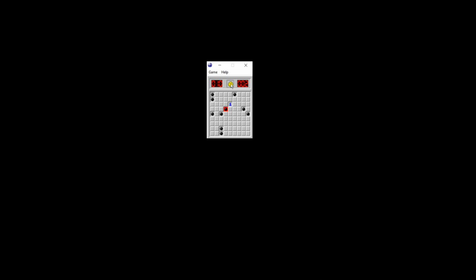Your first uncovering of a cell is always safe, but then you've got to identify where the mines are and uncover the safe cells. Or not, really, you have to either flag them or uncover them. But this is a popular game. It's pretty old now.